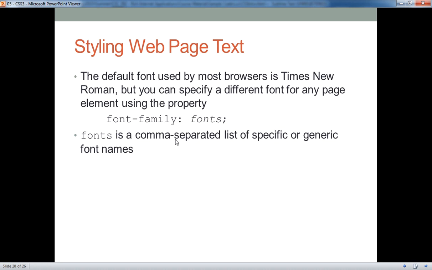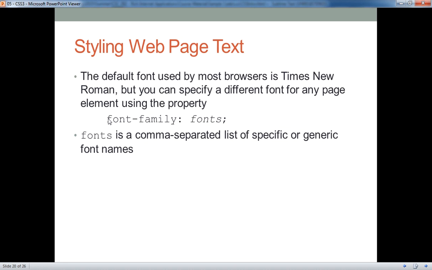For the first one, we're going to look at fonts that are supported by the browser. Websites have been pretty popular for quite a while now, and our demand for a greater set of font families has increased. And so with CSS3, there's a font-face rule that we can define. We'll talk about that a little bit later on when we get into more advanced CSS, in which we can define fonts that the browser simply doesn't support. So the browser has a default set that it supports, and there are all these other fonts that we like to use that we can include in our style sheets, outside of that browser support.